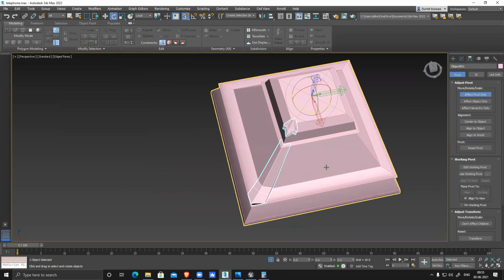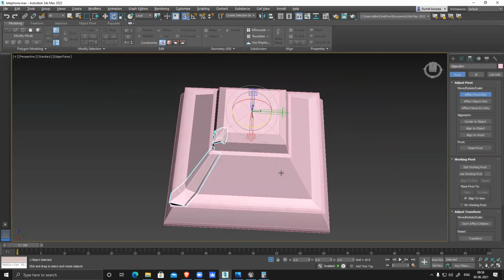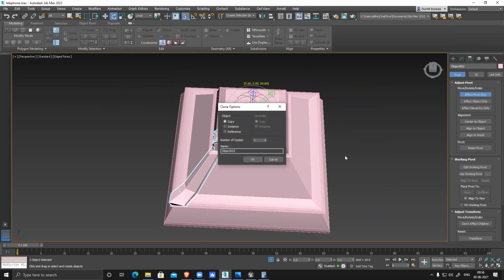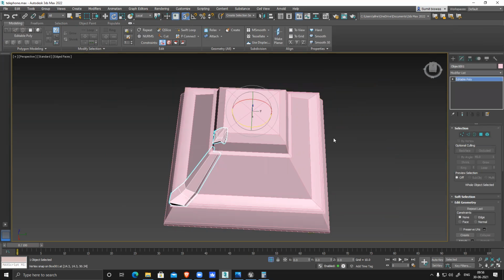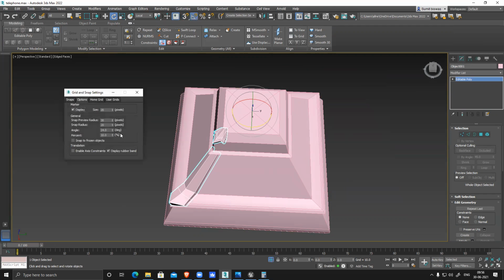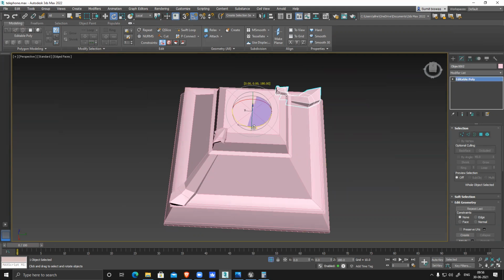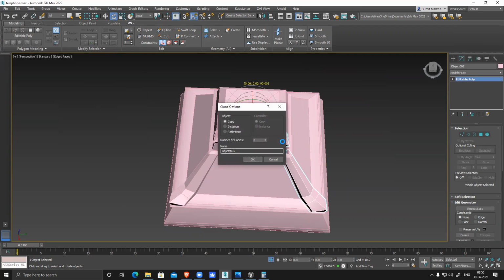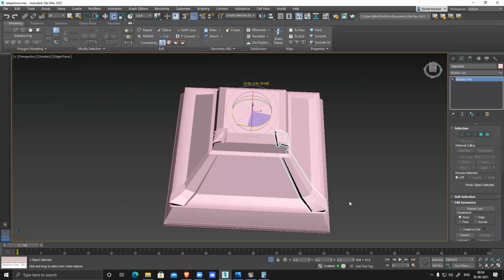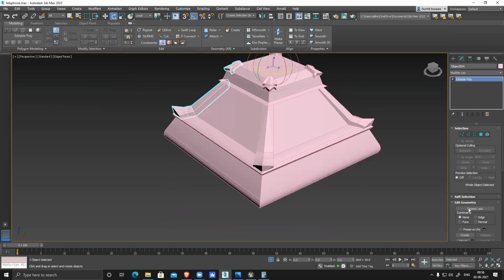And this should be -90 degrees, around 90 degrees, right? So switch this angle at 90, 90, done, attach.